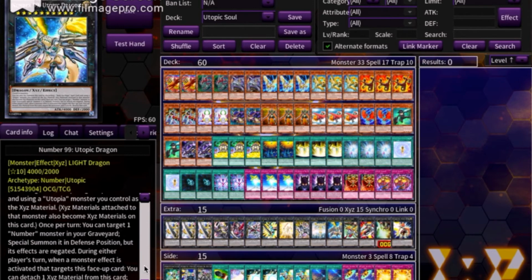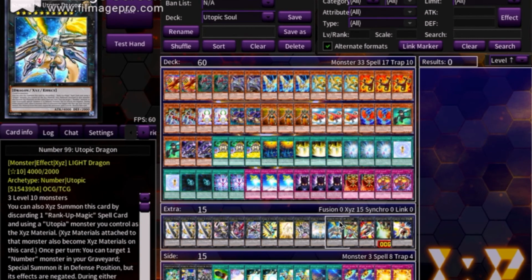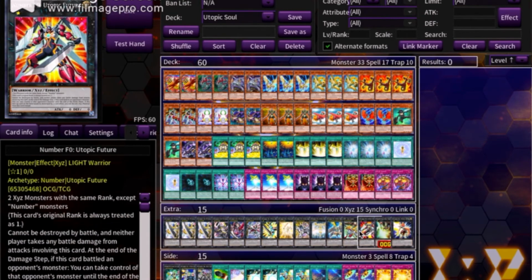During either player's turn, when a monster effect is activated that targets a face-up card, you can detach one Xyz material from this card, negate the activation, and if you do, destroy that card. This is useful because you can bring out Utopia from the graveyard, you can bring out anything from the graveyard, and then you can just nullify effects that target this thing. And it has 4,000 attack points, 2,000 defense points, and it's a rank 10, which you're not going to bring out otherwise besides using the rank up in Utopias.